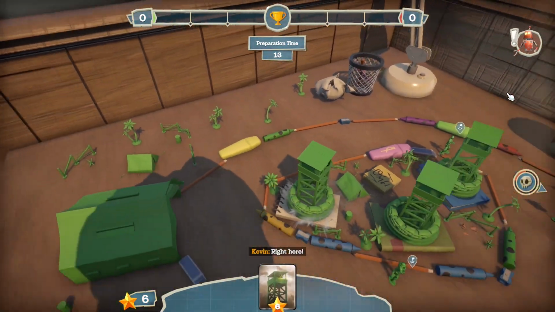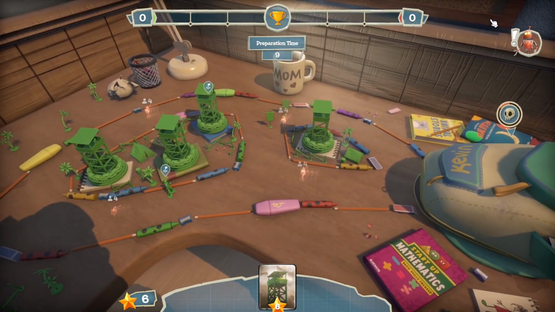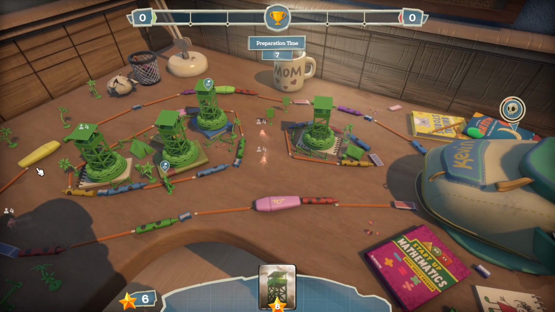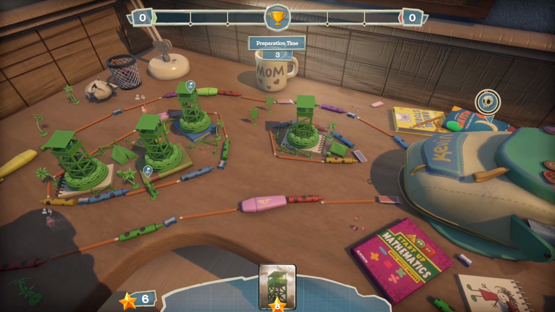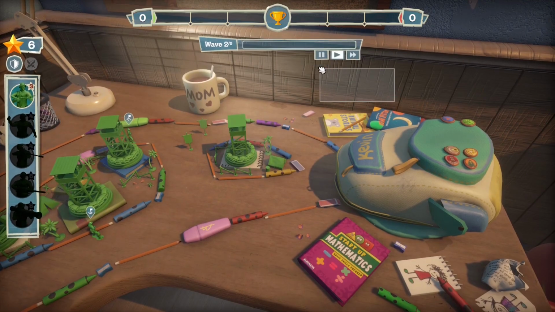There we go. I guess that's... I can't... There's no more spaces for... You gave me enough... Oh. There's a robot. Oh no, new enemy. They gave me enough stars to buy four more towers, but there was only three more places to put towers. And the only thing I can buy is towers. Just seems like an odd choice.